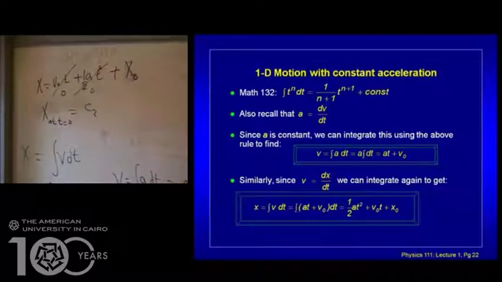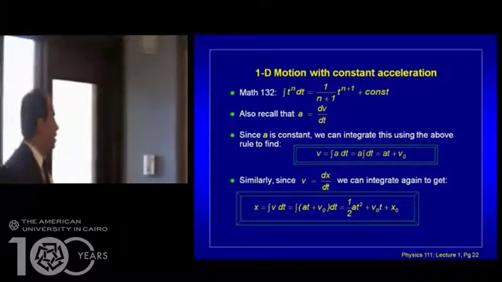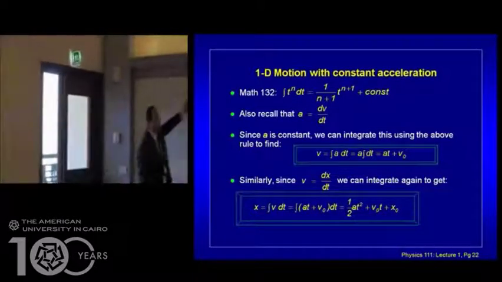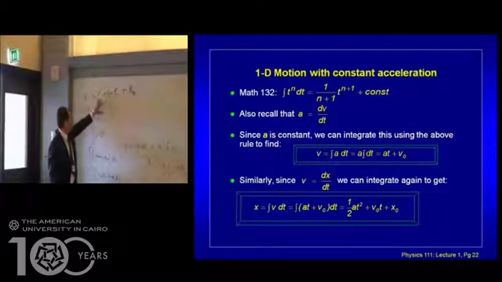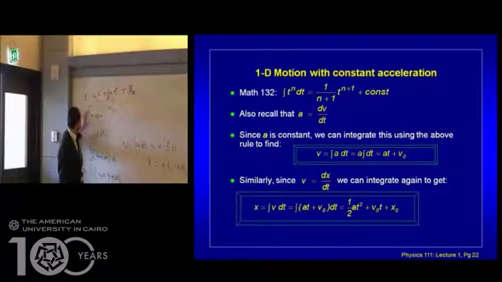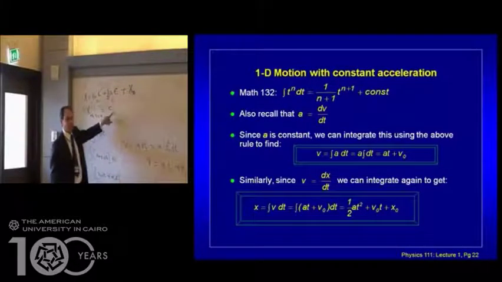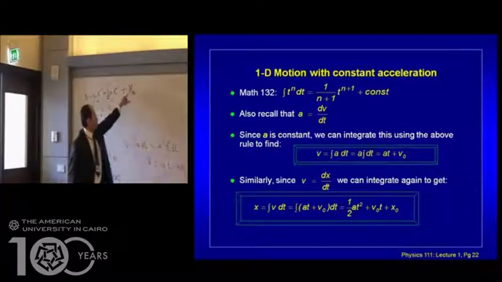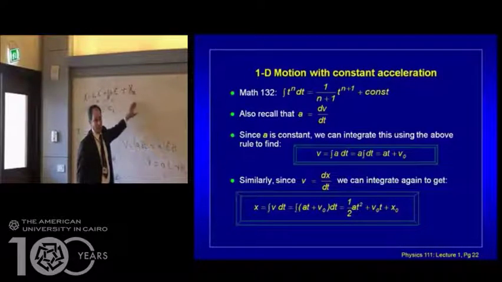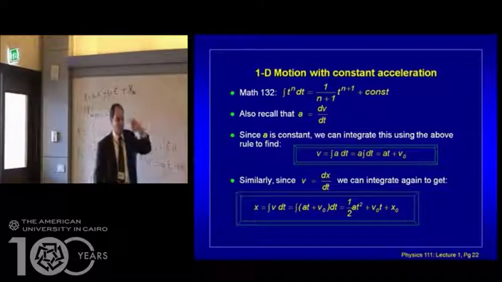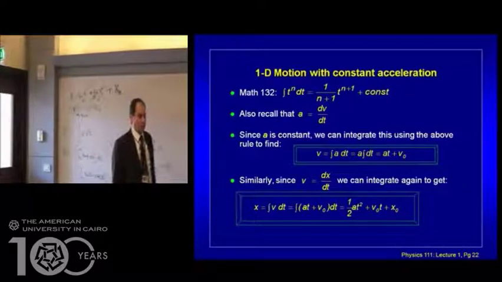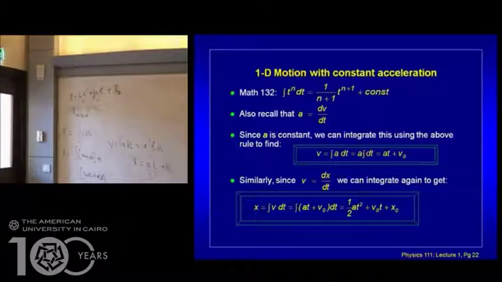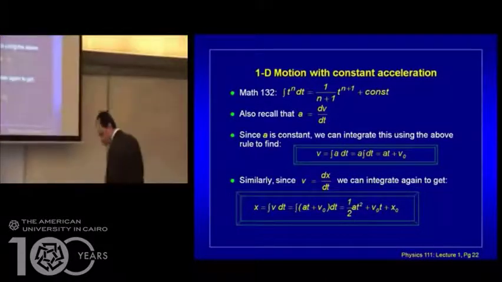We did that last time. This is what we ended our lecture with last lecture. Again, that was C2, right? At time equal to 0, this term is 0, that term is 0. That means that the position at time equal to 0 equals C2. So I'm going to replace C2 by the position at time equal to 0. I'm going to give it another simple symbol, x0, because x0 denotes that this is the position at time equal to 0. Which can be 0 if you start from the origin. So that's how we got those equations.